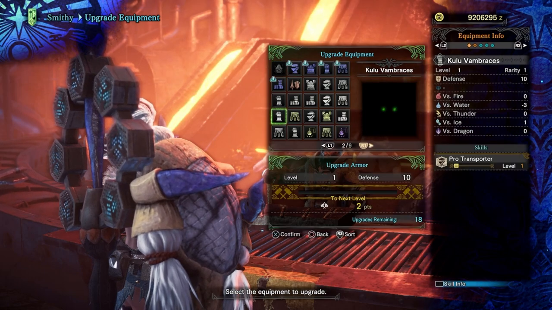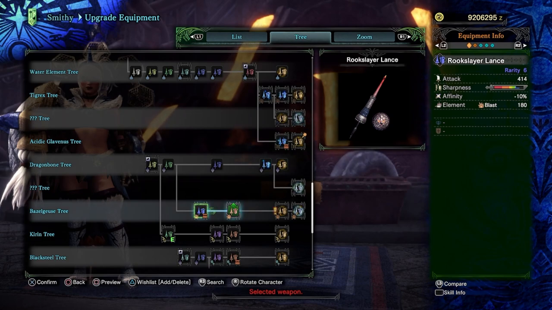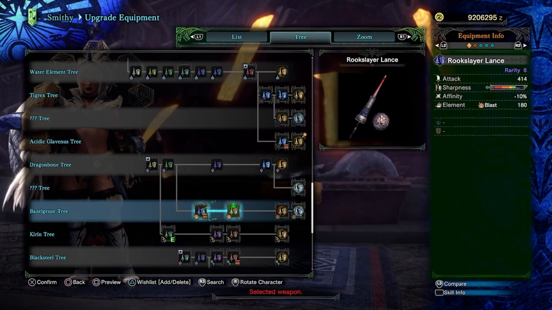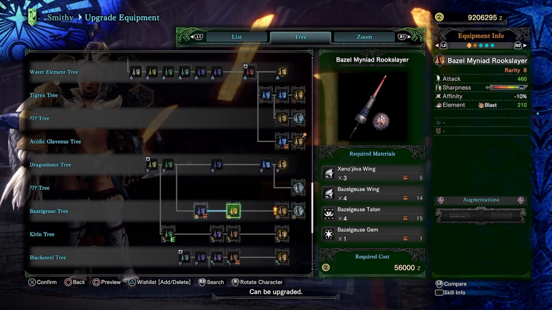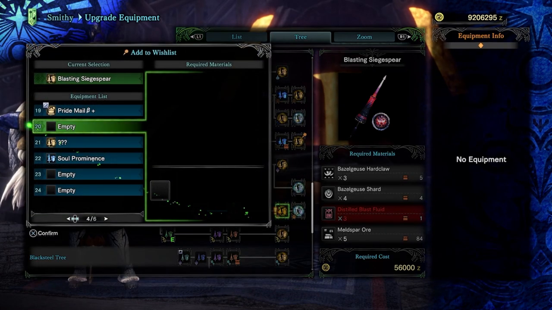Now, in terms of weapons, what do you have? So this is the Rook Slayer Lance I had in high rank. I didn't even upgrade it because it's so low in affinity, I just didn't bother. And not only that, the sharpness wasn't great. So if I bring it here... Holy shit, guys, that is not bad at all. Purple sharpness potential. Guys, I'm going to work towards this.